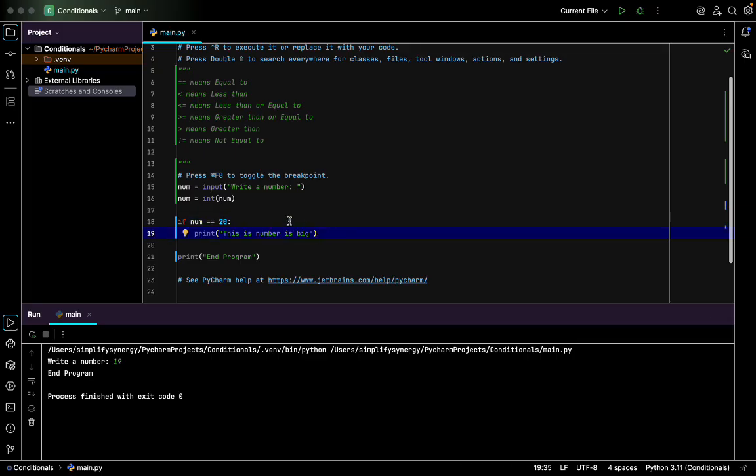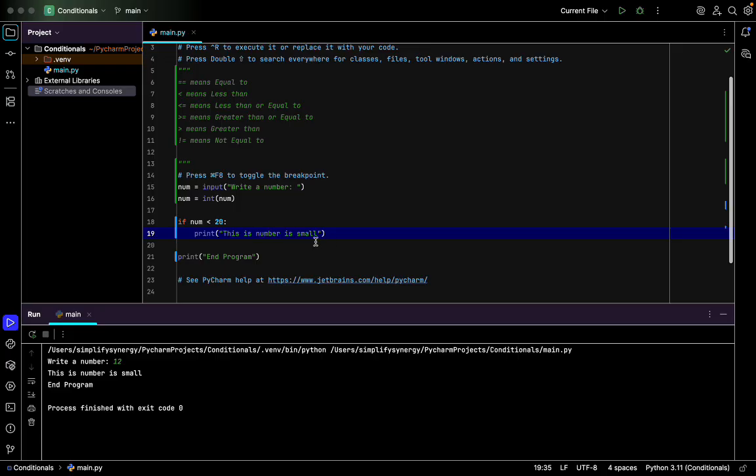Now, what if we want to try less than? My intention is to do all of them for you. Less than simply says if it is smaller than 20, that means this number is smaller. Let's say 12.